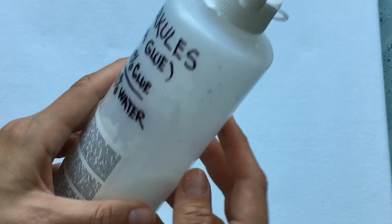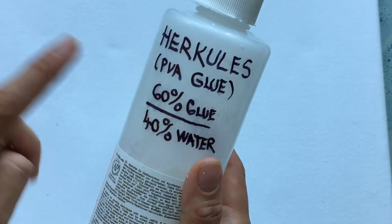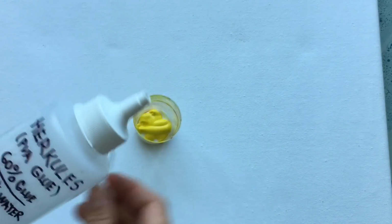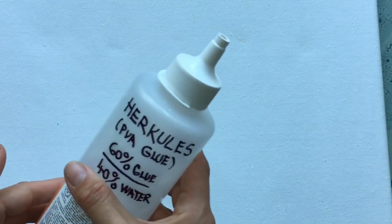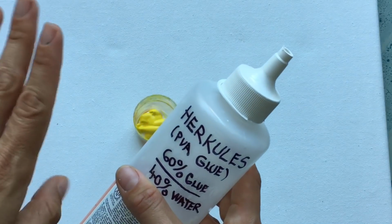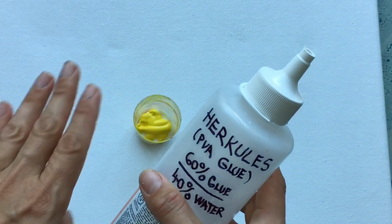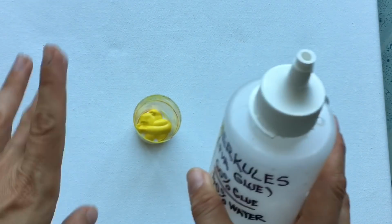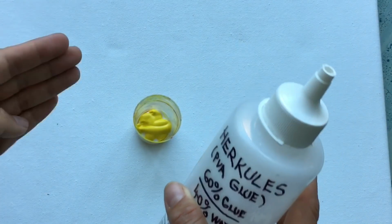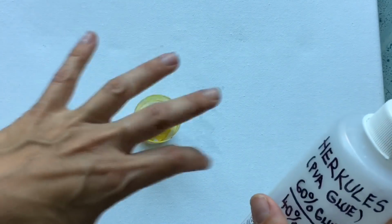It's a bottle from a different pouring medium, but I ran out, so I always make my own pouring medium, and I store it for about 2-3 months, and then I make a new one. I never had a problem with it, but of course if you like using ready-made pouring medium, it's totally fine. But from my experience, the ready-made pouring mediums which I used were not good. They didn't create many cells, but they were nice and fluid. So for different kinds of fluid art you can use ready-made pouring medium, but I prefer creating my own pouring medium because it helps me to get beautiful cells.